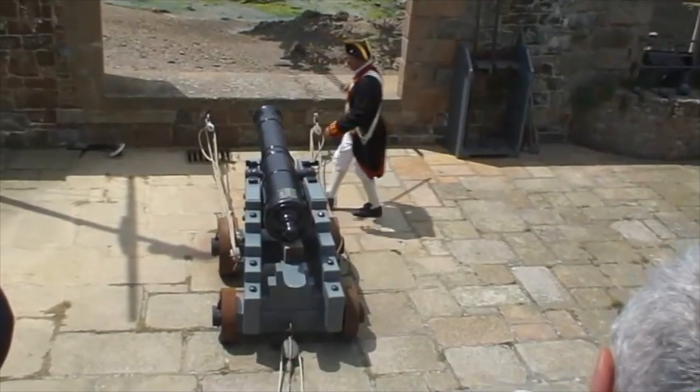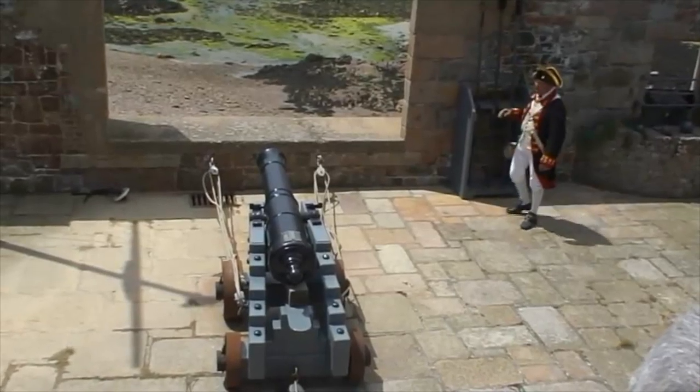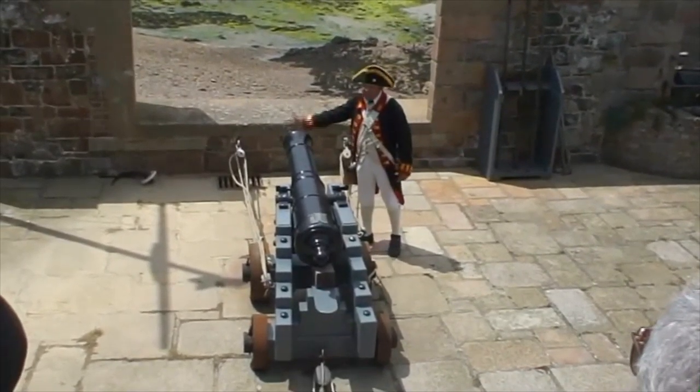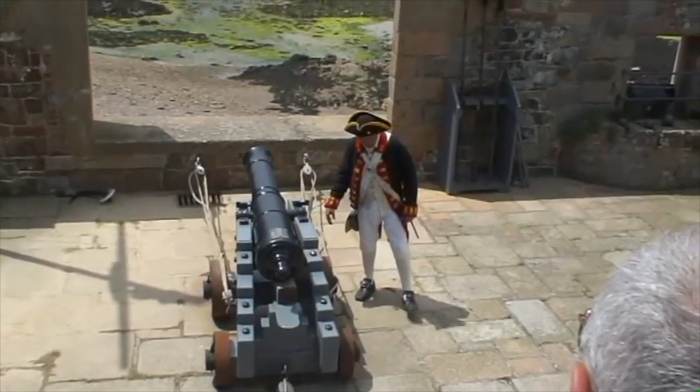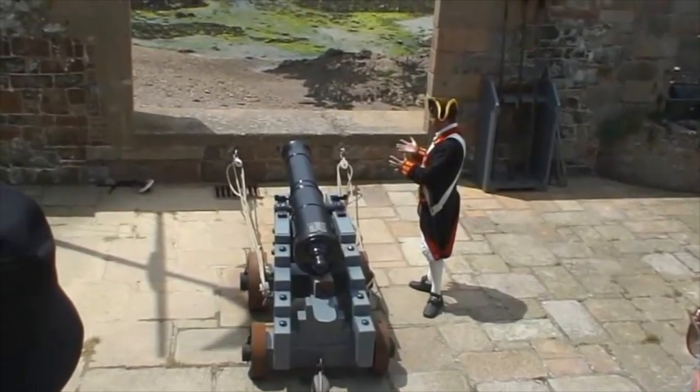Well and truly rammed. We have no cannonball, so this is the blank charge prepared to fire. Health and safety dictates you must not have any space for anybody to stand in front of this cannon. When it fires, the flame will come out. It will burn you severely.